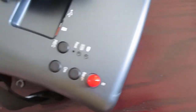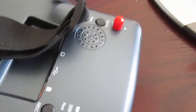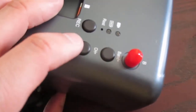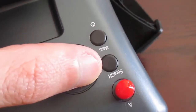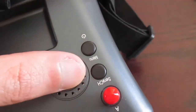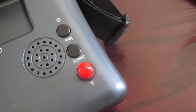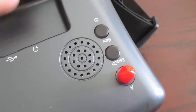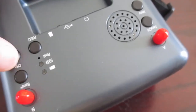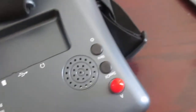And it actually has 40 channels that you can select through here. You have a different band and then channel, and it also has the rec button to record your flight, and the menu, and an auto search function, which is the one that I'm using. I'm not really much into selecting the band and the frequency. I just click on search and that's it, because I'm flying by myself, so not really much of a problem there. In any case, if you're flying with anybody, you can do a more manual search to select your channel and not somebody else's.